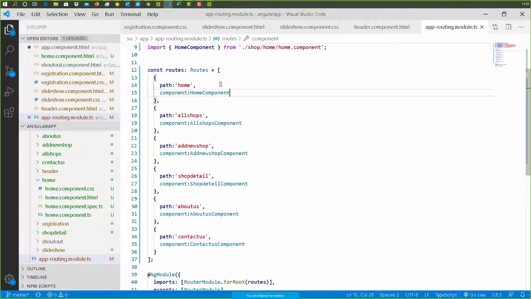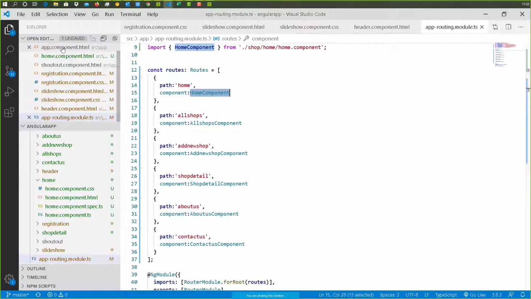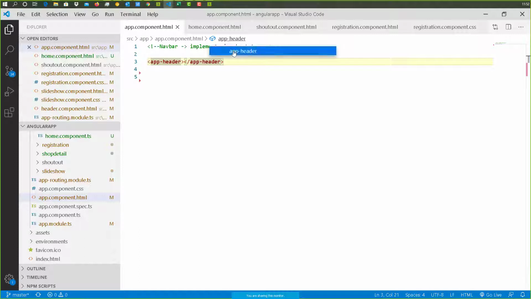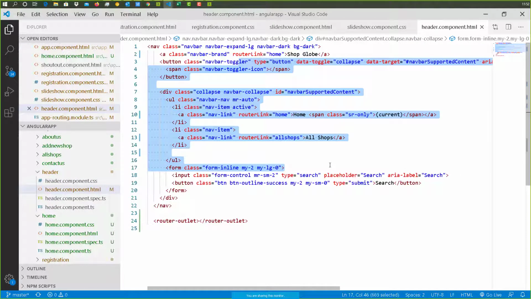Can you see? So now whenever this home route is called, ideally, something is not saved. Oh, app component HTML is not saved. Okay. Now app header is loaded. App header is loaded inside app component, right? And what is app header loading? Control click is not working. Hold on. Ideally, control click works over here. App header is loading a header component, which is this, which in turn is loading a menu, right?